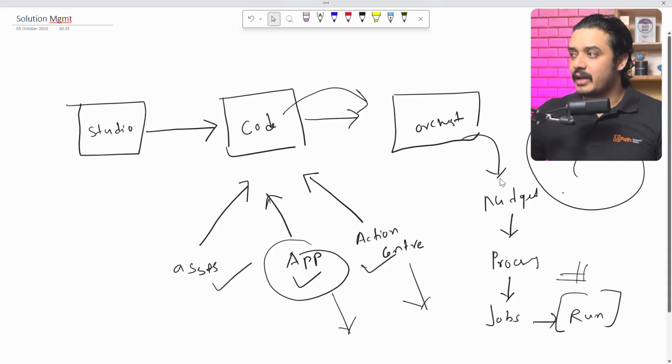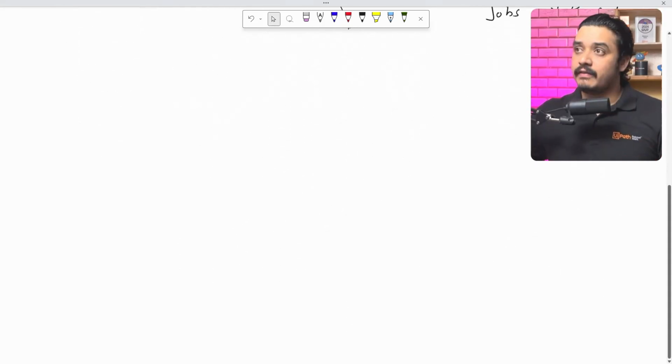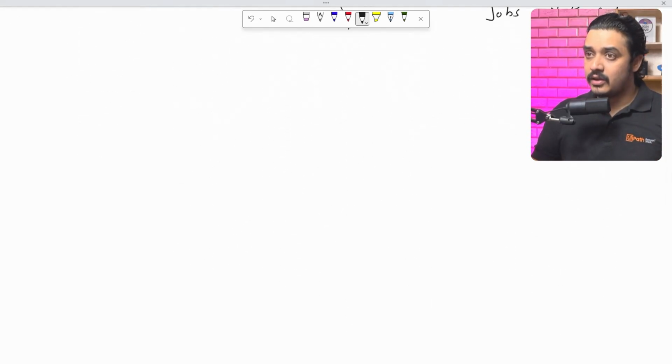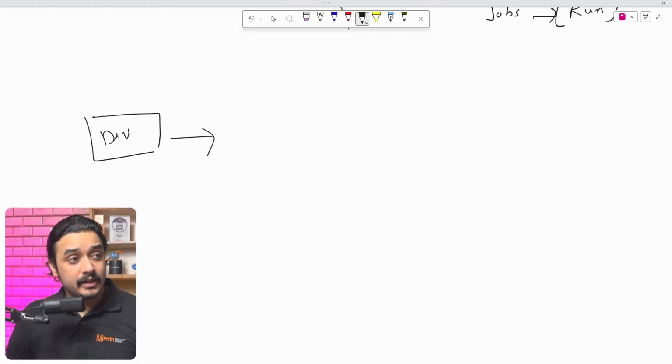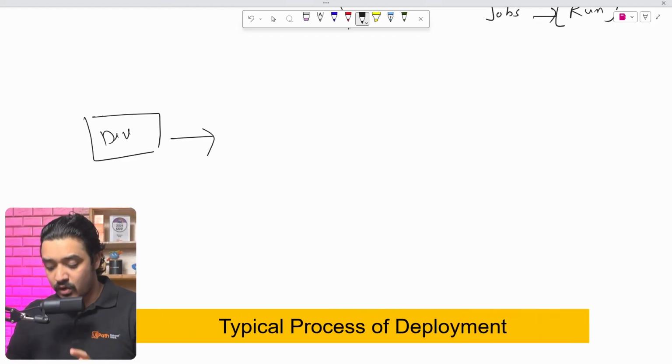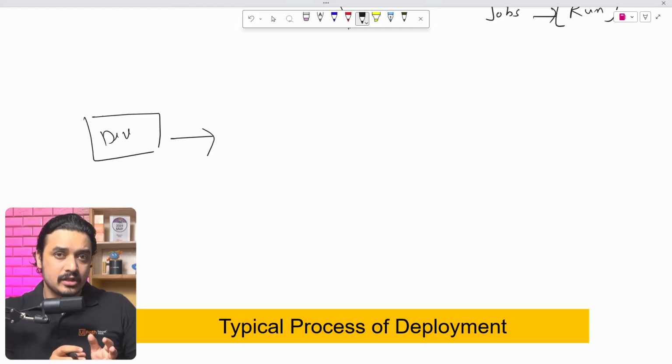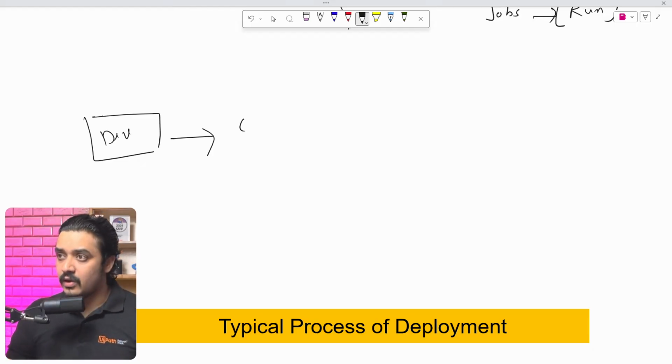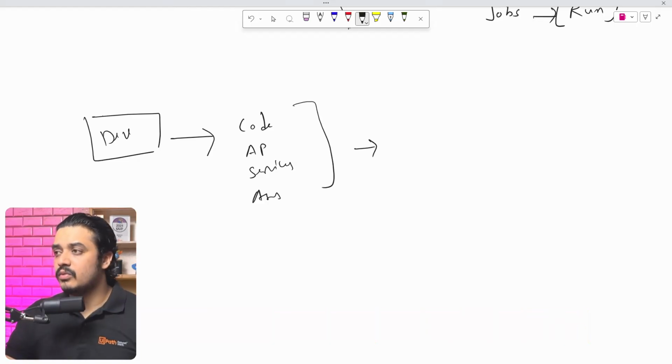Okay, now this was in the development. Now my code is already running in, let's say, my development environment. Now my development is done, and I want to move this complete package, which involves a lot of things like my code, my action app, maybe my services, right? Whatever it is, all my assets, all of this I have to move to a new environment called, let's say, testing.